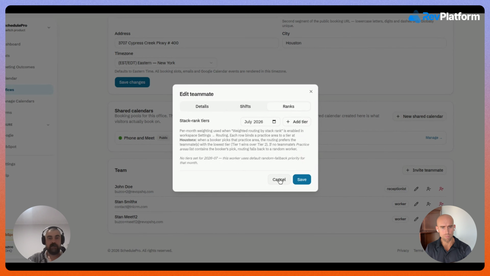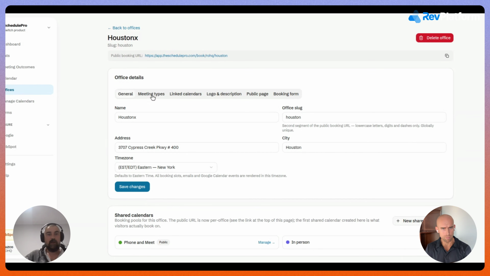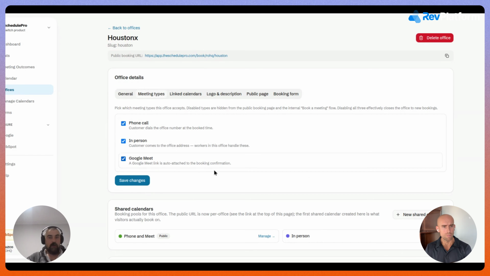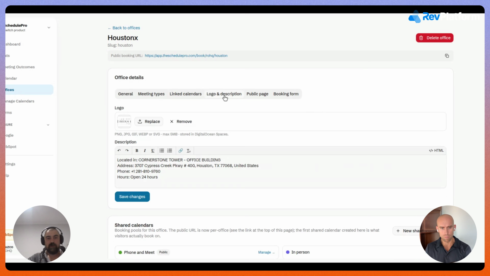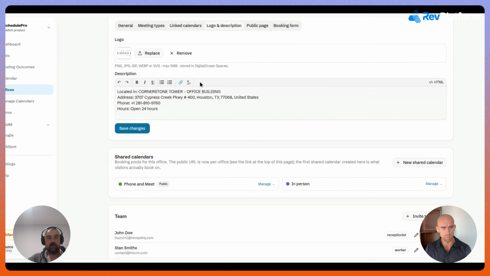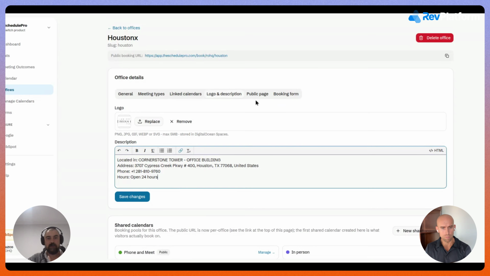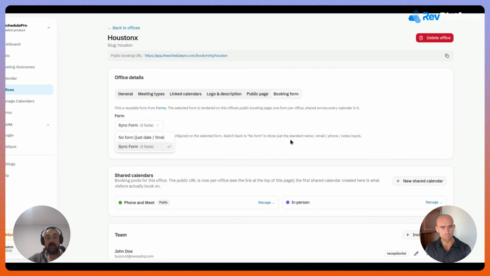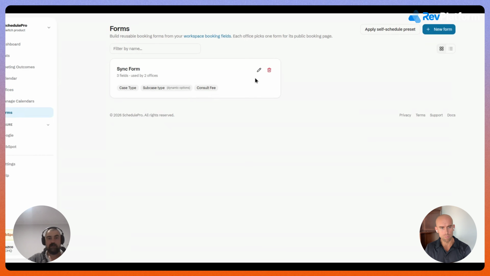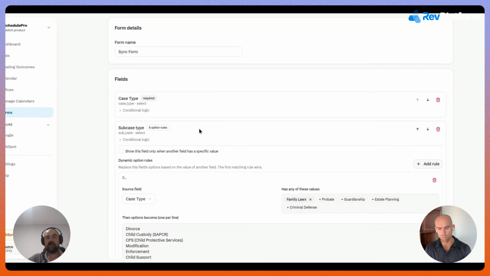I'll show you how ranks work later. So we could specify what kind of meeting types, select which of the calendars go where, and display some information about it. We could adjust the styling and each of the offices can have a form. Forms are just simple custom forms that you define based on some custom properties.